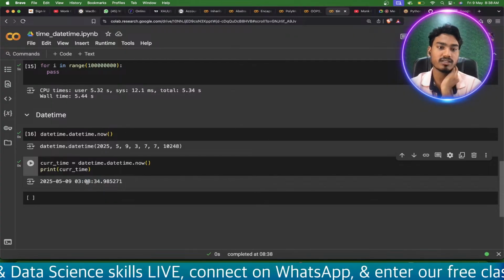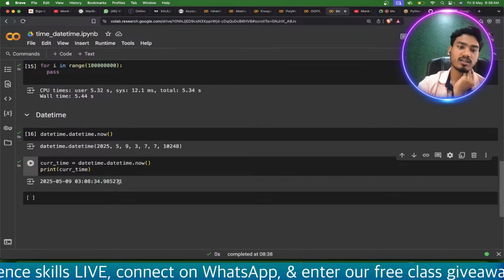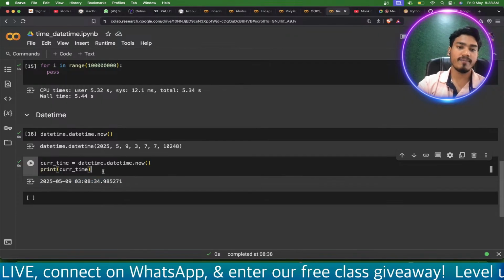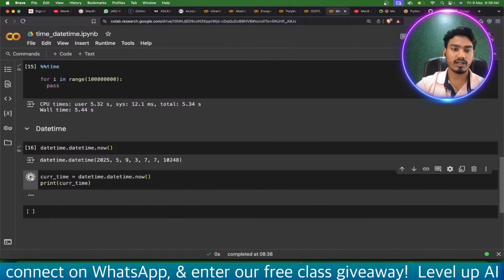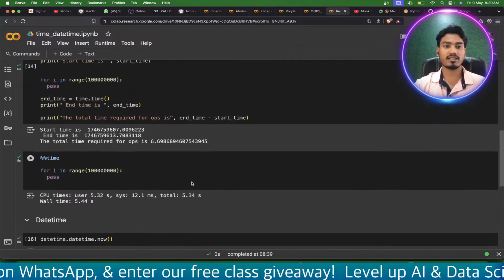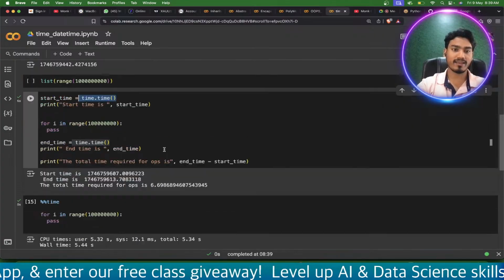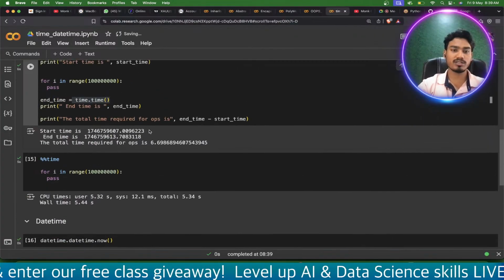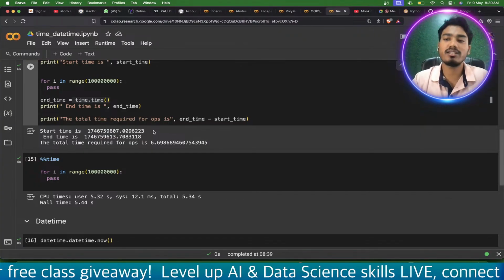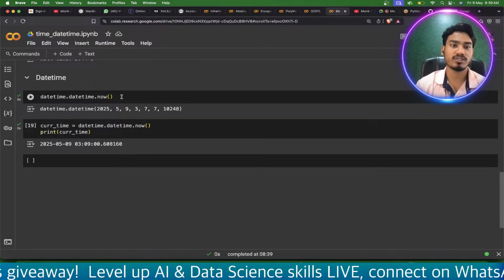ठीक है, कि 3 बज के like some seconds and these are some microseconds. 8 मिनट हो गए, 3 सेकंड। So now, if you again run this, it will give you some other time. But basically, this is somewhat similar to looking at a clock. बट ये बस हमें क्या दे रहा है? कुछ नंबर दे रहा है जो समझने के लिए somewhat difficult, right? So here comes the date function.